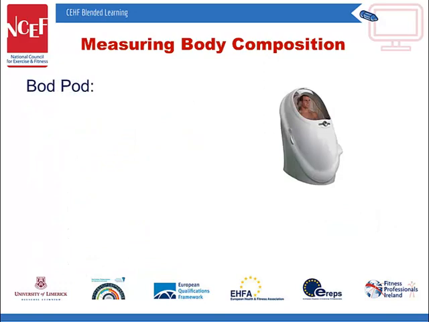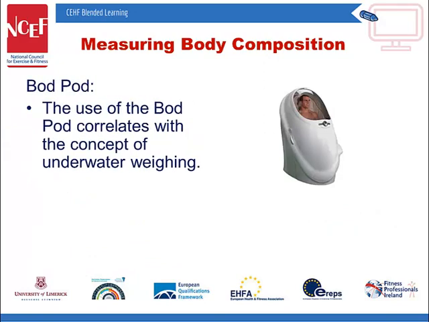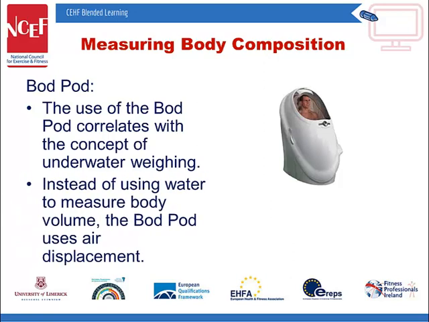Measuring body composition again can be done with the BOD-POD, and the use of the BOD-POD correlates with the concept of underwater weighing. The two concepts are exactly the same, except that instead of using water this time, to measure body volume the BOD-POD uses air displacement instead of water displacement and can measure fat-free mass quite easily. But again, with these machines, this kind of testing, although highly accurate, can be quite expensive.